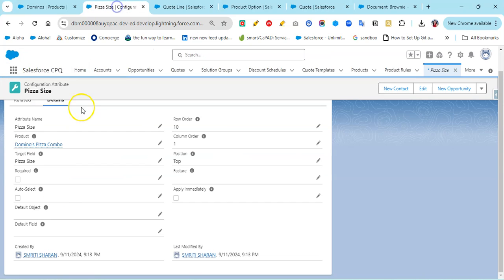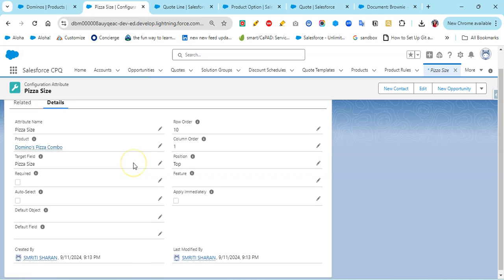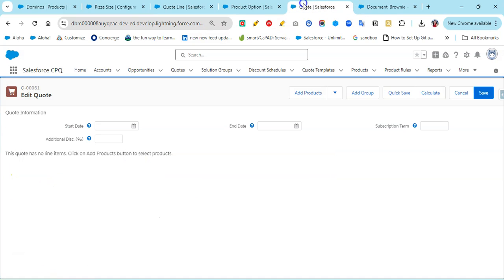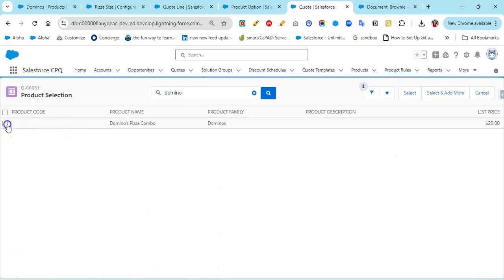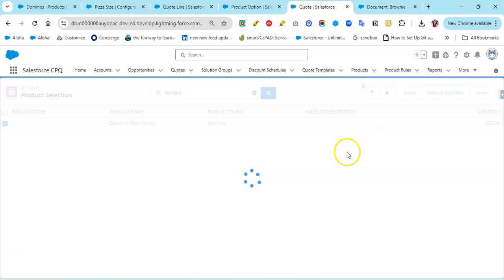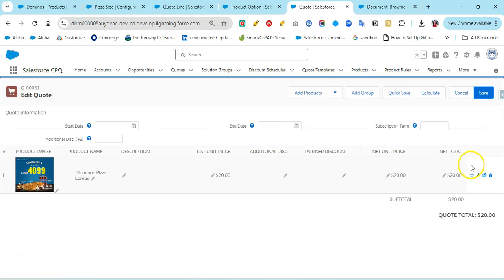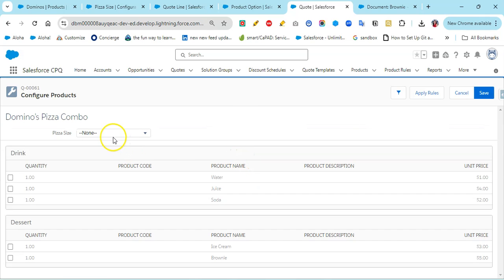Remember that earlier, when we were going to the configuration attribute and we had created the name pizza size here, nothing was coming. Let's see now. Click on add product and we will say Dominos. Click on it, click on select, and click on the wrench icon, and see this.